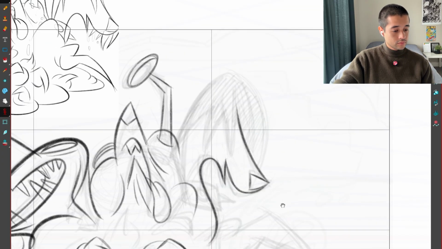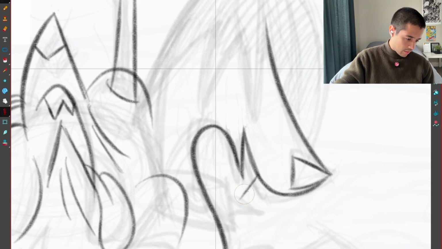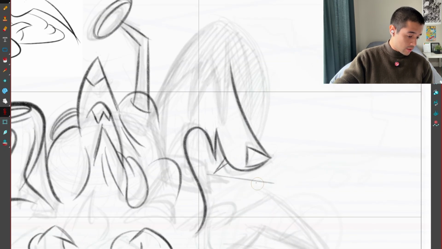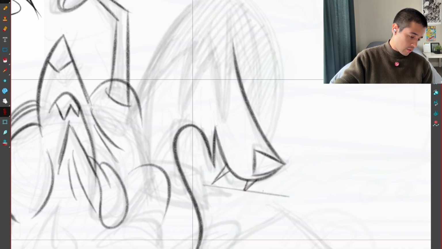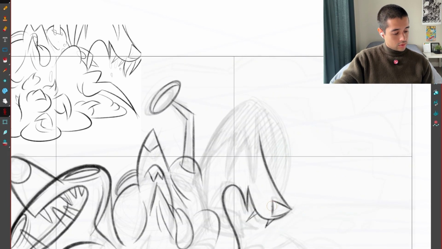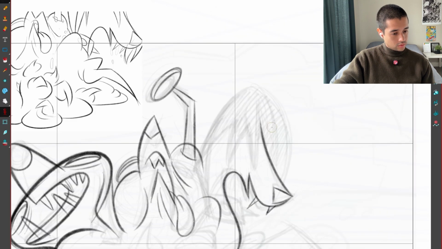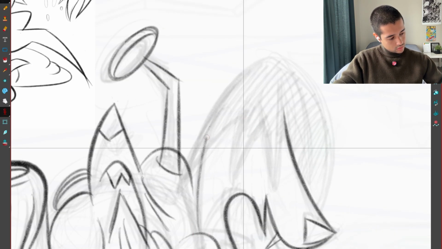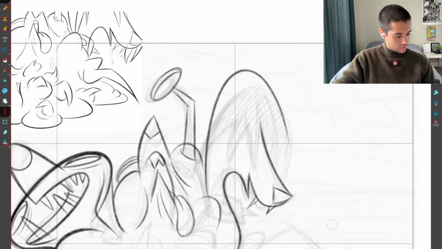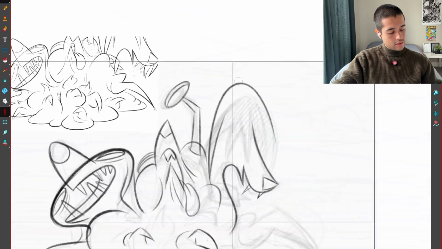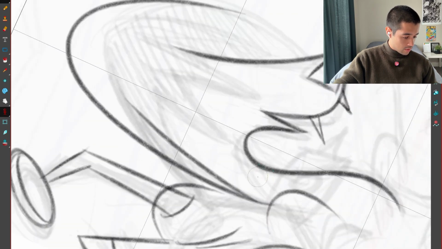Beautiful. The teeth. Where's my perspective grid? It's going that way, around that way. Boom. We have the hair that goes like this here. We have the choker.